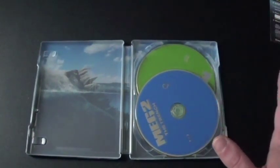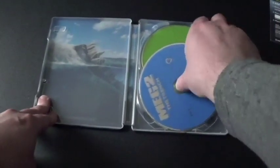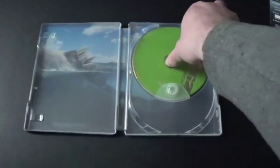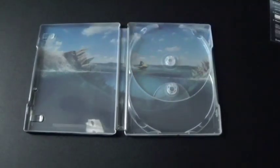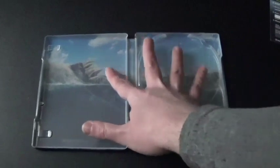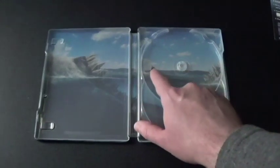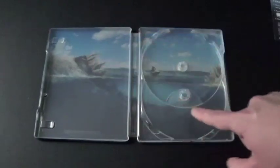Let's start off with the things I don't like about Steelbooks. If you look closely here — if any of you are new to this — you can tell the discs are like that, because the DVD disc is here and the Blu-ray disc is here, stacked. That's the one thing I really don't like much about it. But the good thing about these Steelbooks is they actually have nice back art — here's an awesome back art of Jones actually getting away from the jaws of the Megalodon shark. Look at that. Nice.